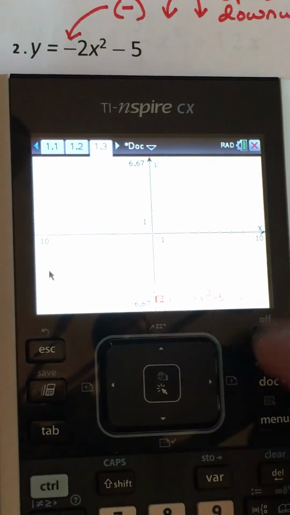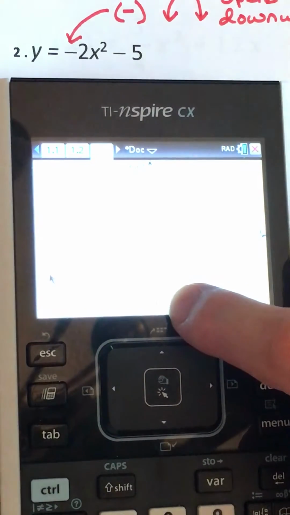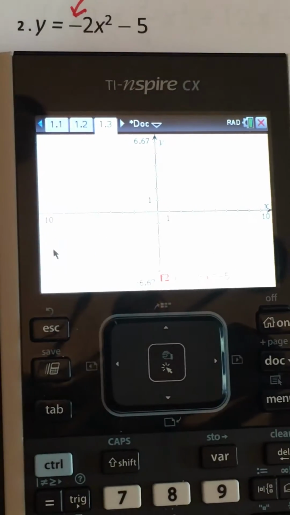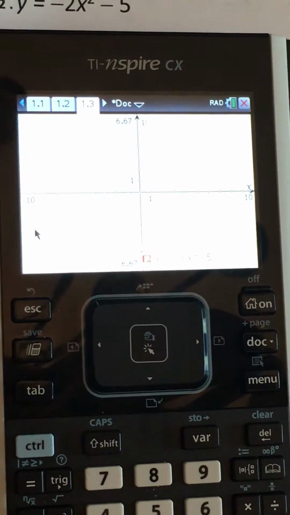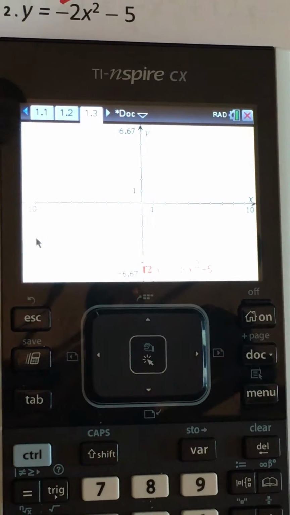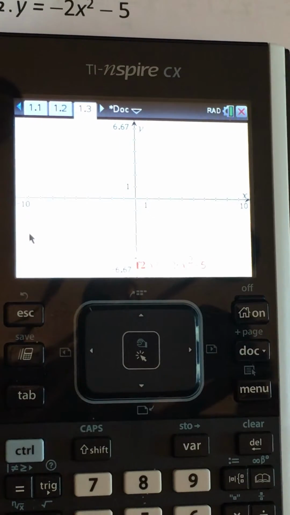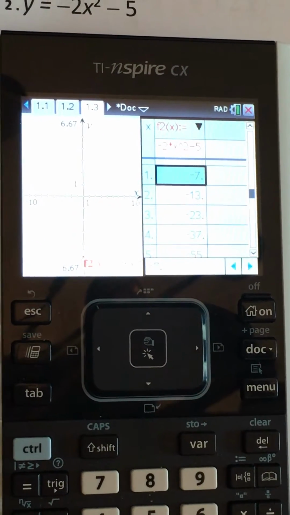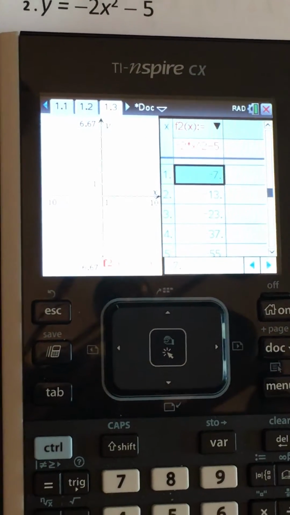And so our graph is here, but it's all the way at the bottom of your screen. And your screen here on the calculator is reflecting so brightly that it's really hard to see. So that's going to be okay. We're going to look at the table anyways, and that'll be very easy to see. So Control T. And that will help us out.